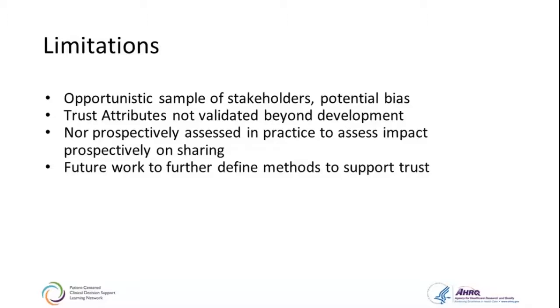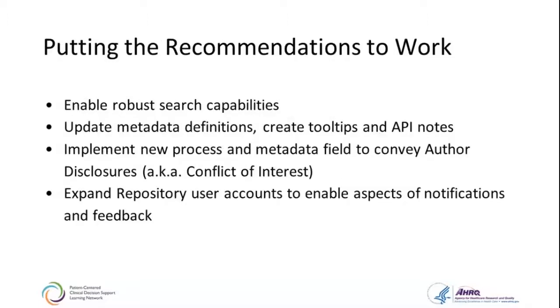Along those lines, I should attribute this slide to CDS Connect and what they're doing in putting the recommendations to work. Based on the CFWG's efforts, they've placed resources around enabling more robust search capabilities, considering ways to update metadata definitions, create tooltips and API notes, implement a new process and metadata field to convey author disclosures like conflict of interest, and expand the repository user accounts to enable aspects of notifications and feedback.